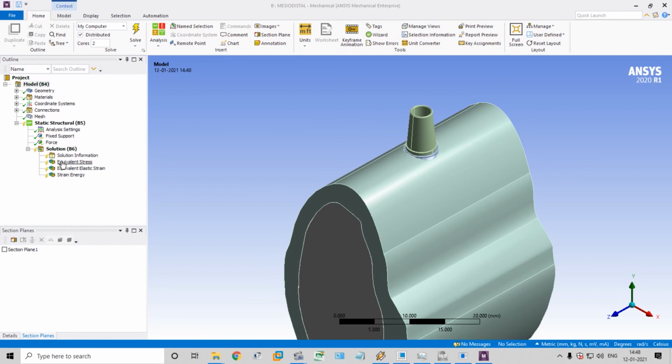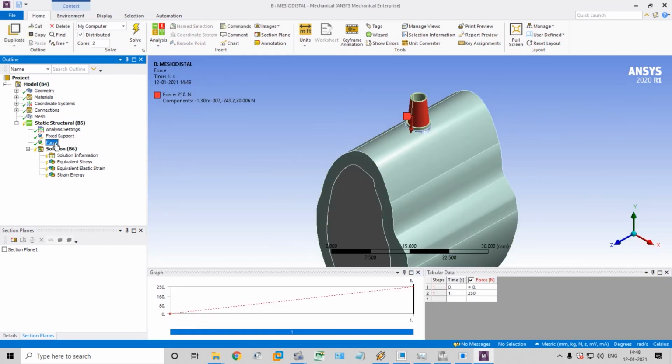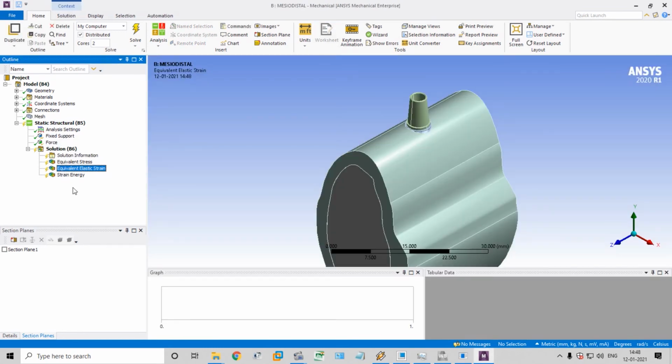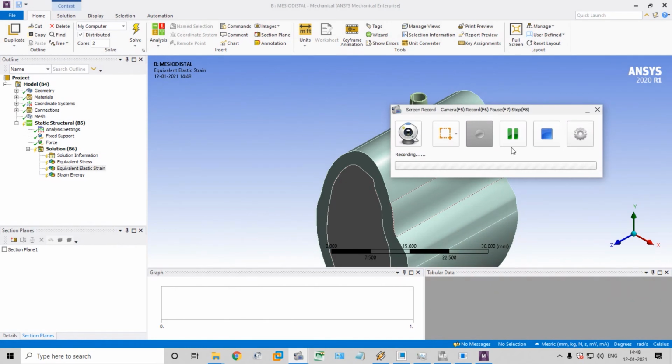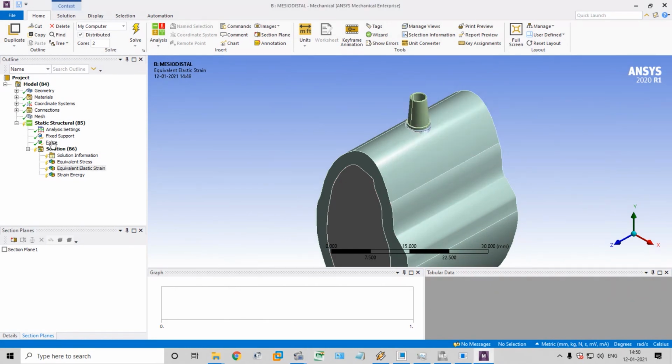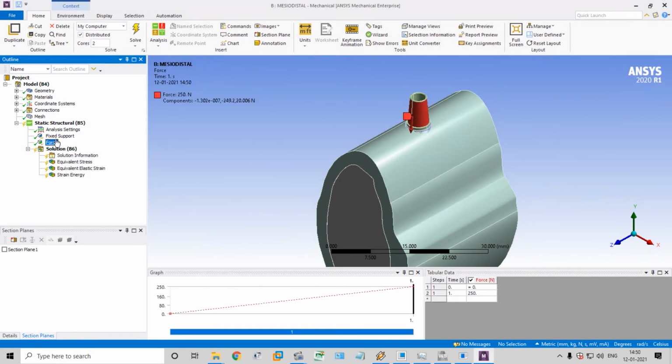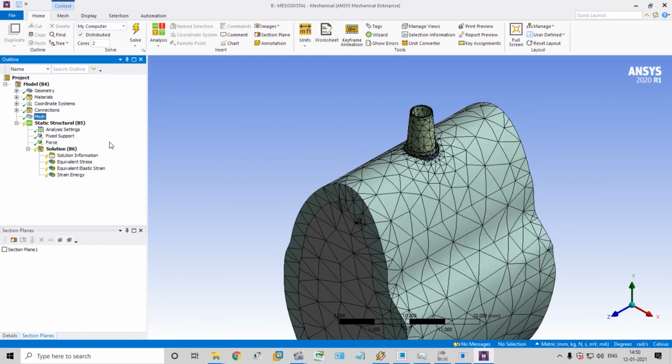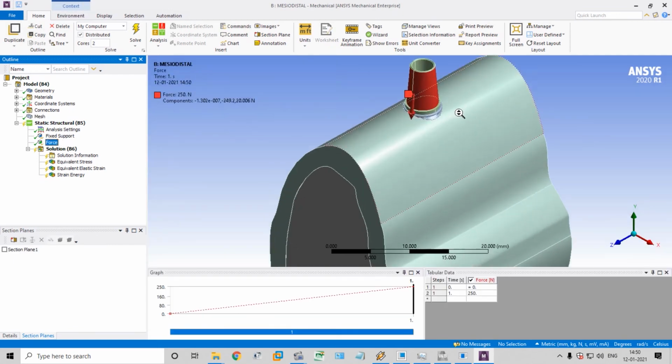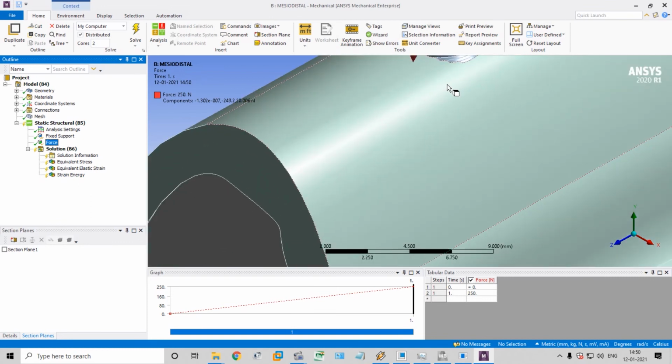Okay, the same will be loaded. Same mesh, but the force can be changed.